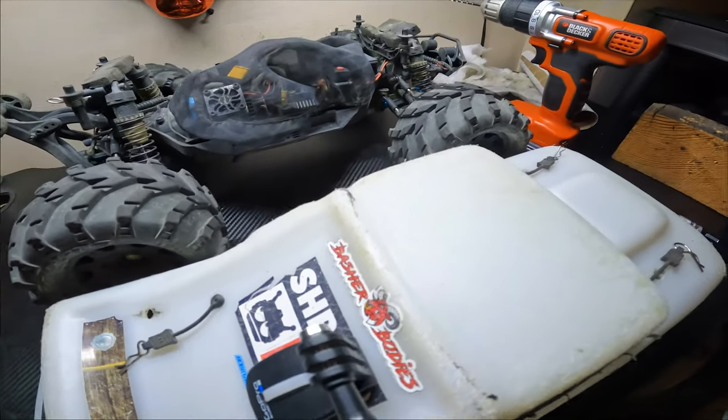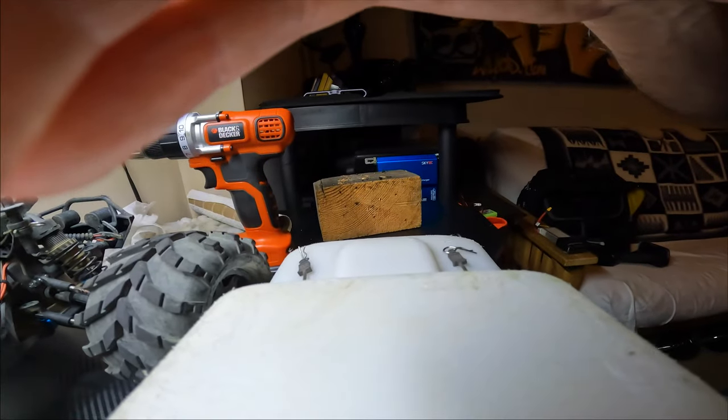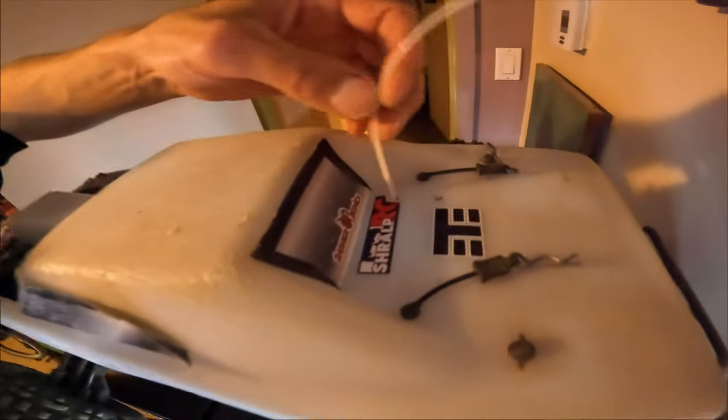because I can't show you the camera because I'm filming with it. If I have the mount off center, then it puts the lens pretty much in the middle of the truck. So that's gonna be pretty fun. And I also made one for the Tekno. Well, made holes. And we'll see what happens.